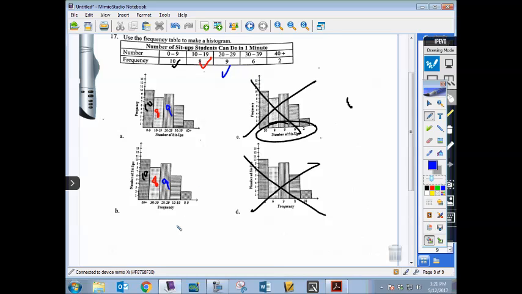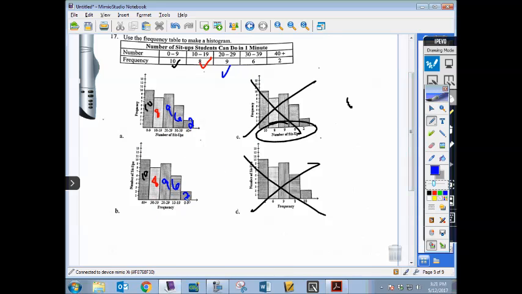Oh, shoot. I'm sorry. I was looking at the wrong thing. You guys are probably throwing stuff at the screen. Sorry. Okay. You can see this one actually has the same frequency in all of them. So I think this is 6, and then this was 2. So it looks the same. It even tricked me, and I'm the one that made the test. So anyway, you can see the clear problem is here.